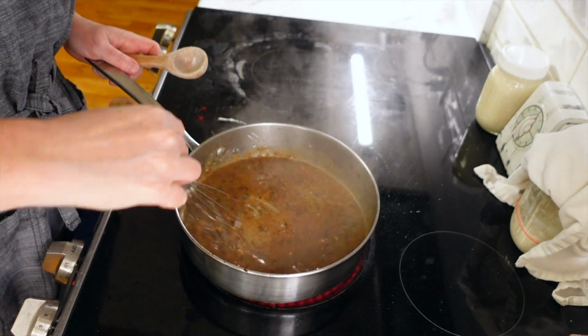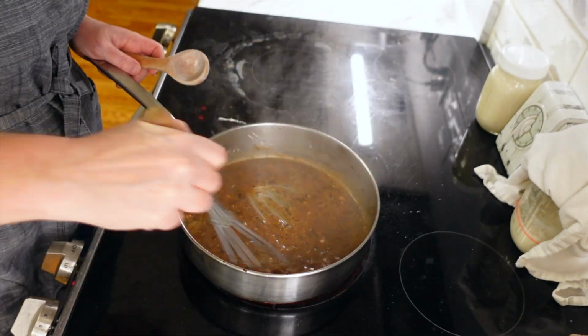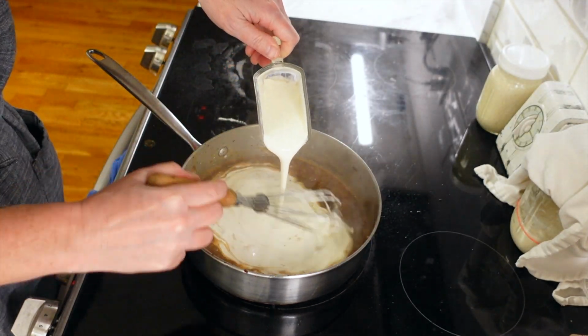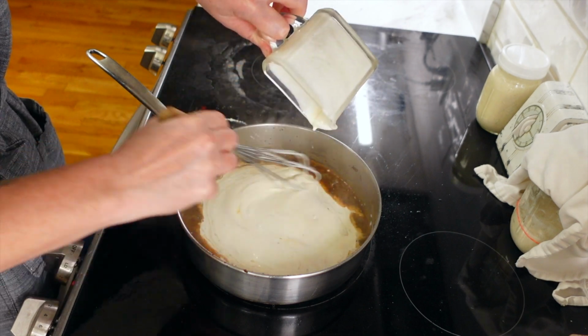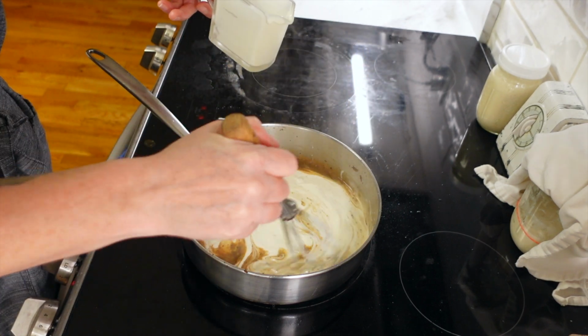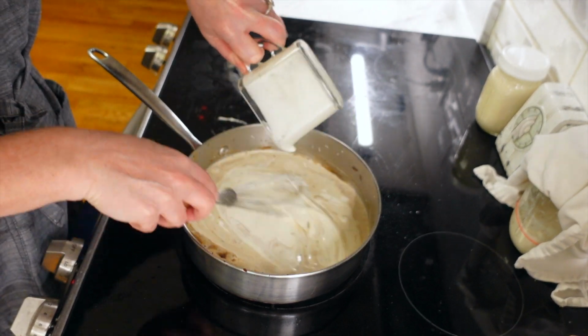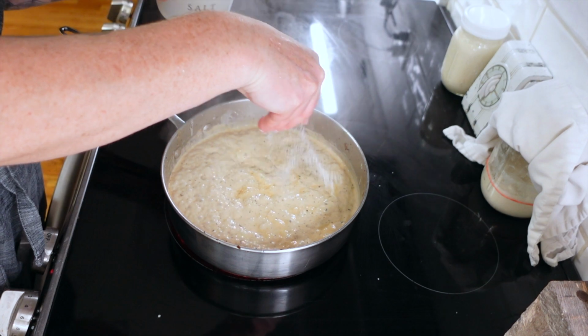I upped it because the reviews also said that it was too runny and they ended up having to come in and thicken it more, so I automatically just went ahead and added 1 tablespoon of flour. Worked out perfect. You're going to whisk it until it's nice and thick. Then you're going to stir in 1 cup of heavy whipping cream, and then just stir until it is thickened just a little bit.